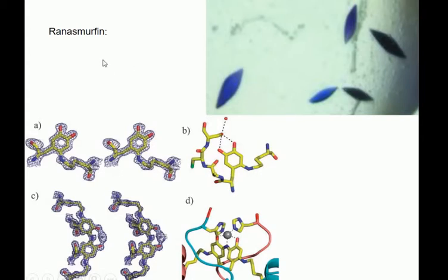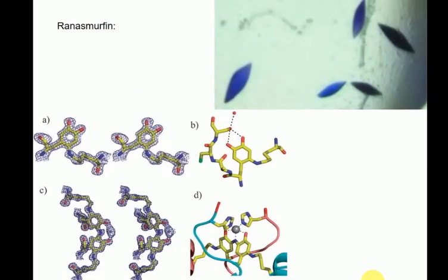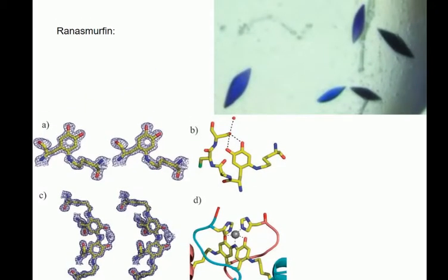And it's got probably one of the best names, Rana Smurfin. So it's named after the Smurfs, if you're familiar with how blue they are. And Rana is frog. And what it is, it's quite amazing. There's a frog that spits blue spit. And then it makes a nest out of the spit. So this frog's nest is blue. And the reason being that the main ingredient of its spit is this ranasmurfin protein.